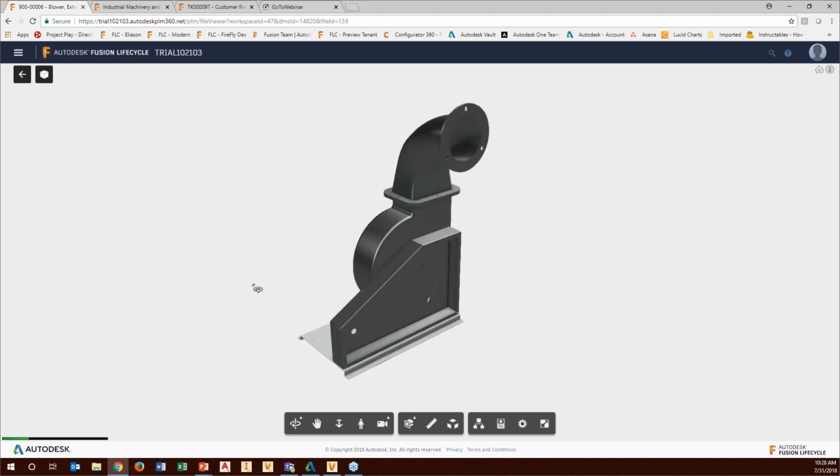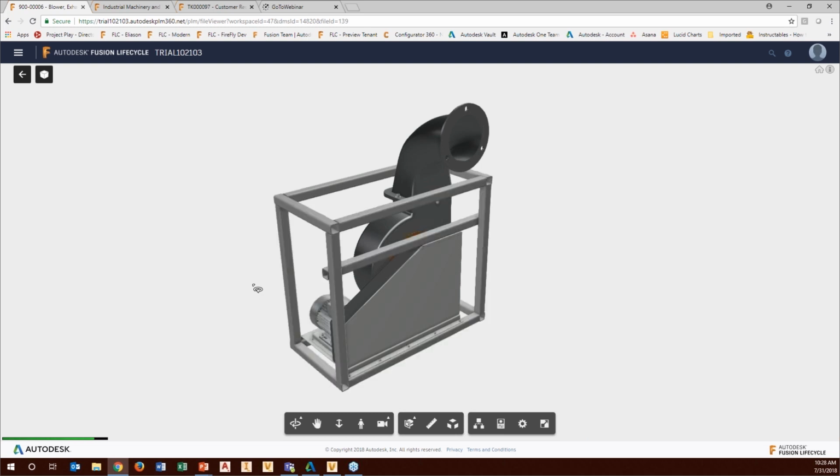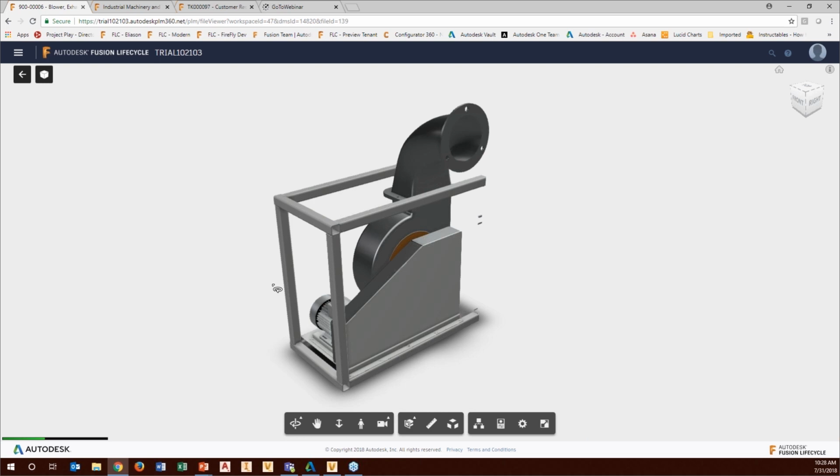Now, notice I can also click on these, and this will take just a minute, but I can click on these files, and embedded inside of Fusion Lifecycle, we have these viewers. And there are a lot of different file formats that the viewers can see natively, but it, again, makes it so that anyone who wants to see information, even if they don't have native applications on their machines, they can come in and they can get a lot of information very quickly. You know, they say a picture's worth 1,000 words, you know, models maybe worth 1,000,000 words, right? Who knows? But the point is that all of this information makes it a lot easier to understand.